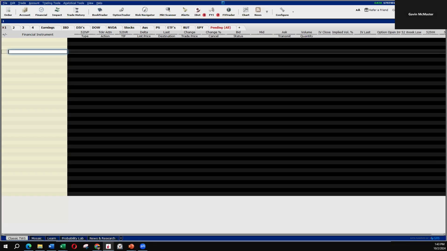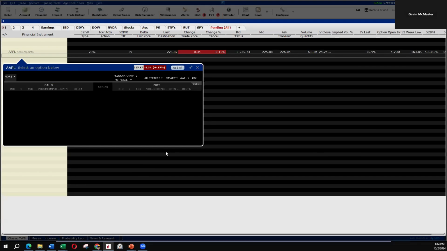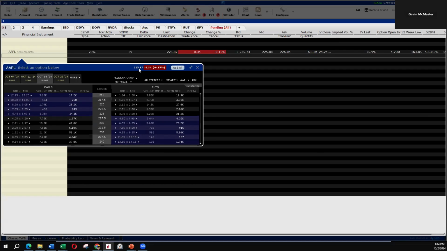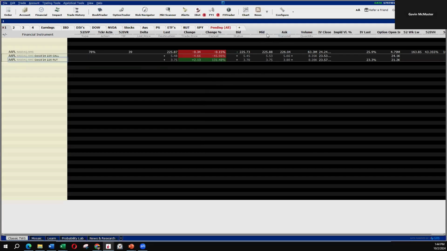So the easiest way to calculate the expected move is using the at the money straddle. So let's look at a couple of examples. If we take Apple, bring in the stock price, and then we'll bring up the option chain. So we've got the stock trading at about 225. Okay, so we go to the expiration that we're interested in trading, just using October 18th here. 225 is the one that's closest to at the money. So we take the midpoint of the calls, and the midpoint of the puts. So we've got that here, the midpoint.